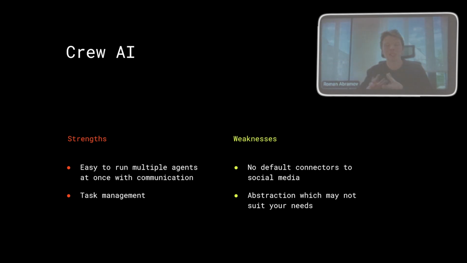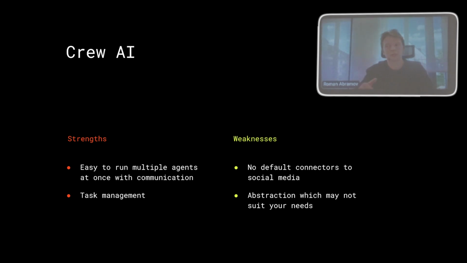And it is basically created for coding and close coding tasks, because, as with the previous framework, there are no default connectors to social media, and I wouldn't say it's an AI agent in the general sense. It's mostly that you want to create a task and have it completed, and you try to do that by creating a Crew AI team.